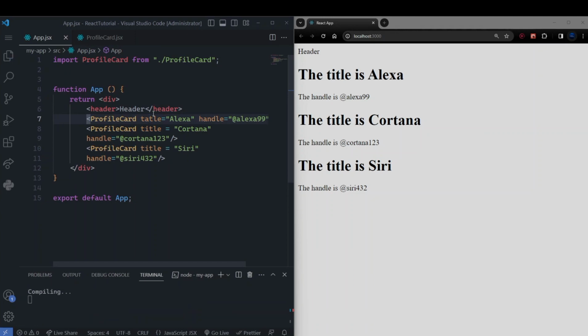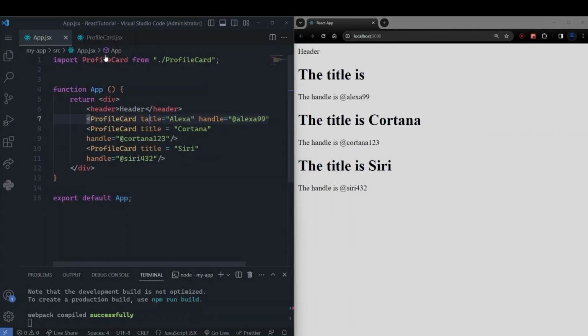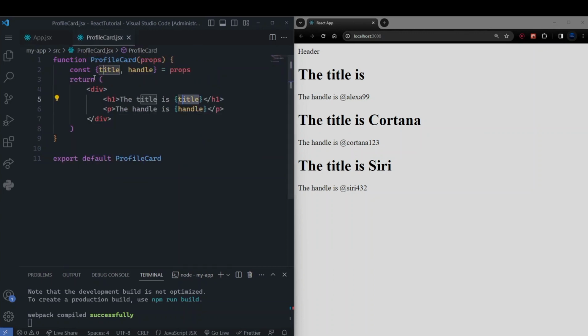So now if I do this, what you can see is that it will not show this Alexa, it will show the title as empty only for the first card, because I have changed it here only. The props are making an object of title and handle for the first card component, but here I am using the misspelled name, so that's why it is not working, and it is a very common mistake you might face in the future.